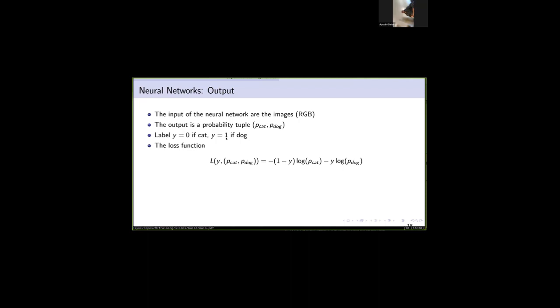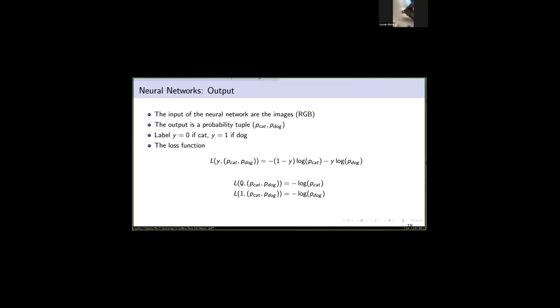The output of the neural network in this case is going to be probabilities. It's going to be outputting the probability that the image is a cat and the probability of the image being a dog, okay? So here imagine that the label is 0 if it's a cat and the label is 1 if it's a dog. And the loss function, what we call the cross entropy, this is the more general formula, but you can just write it down much more simply.